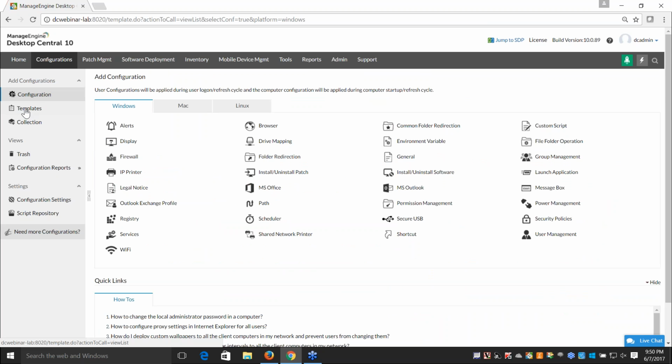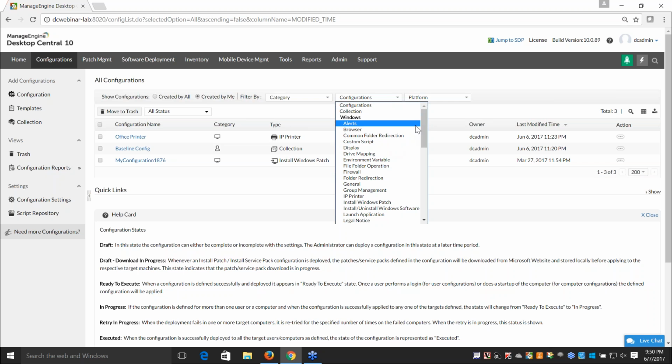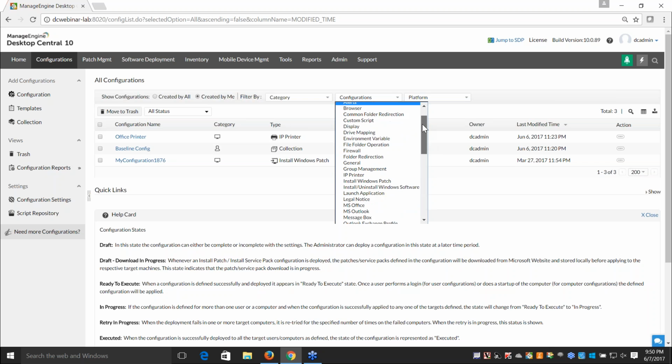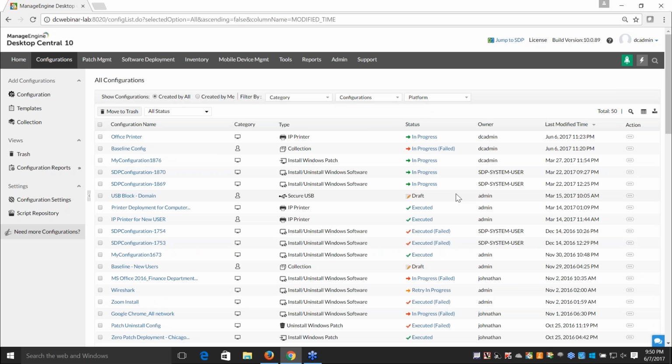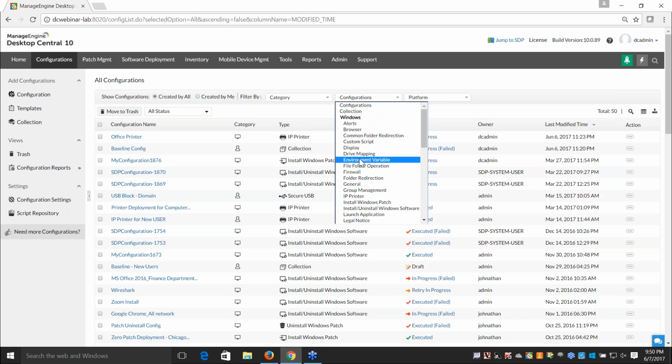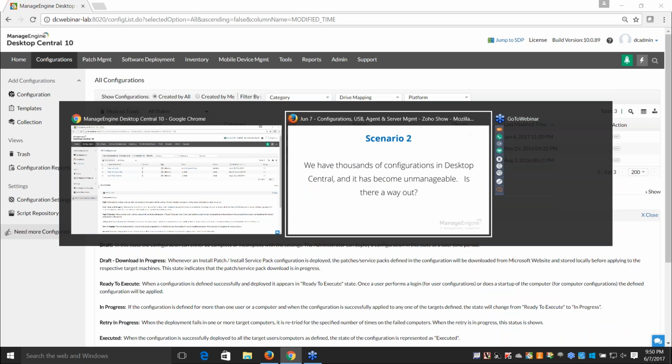Similarly, you may also use the same method which I was showing you, the configuration type. So you can see here, you have a lot of configurations created, but you do not know which configuration it is. You know that it's going to be a drive mapping configuration, but you do not know where it is since it shows a whole lot of configurations here. Yeah, this is the best way to go: filter based upon your choice, and you can choose and go ahead with the work.